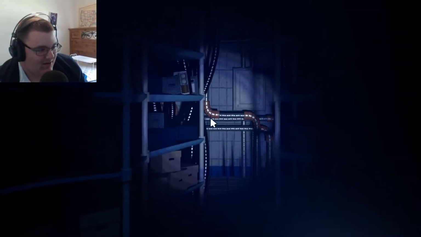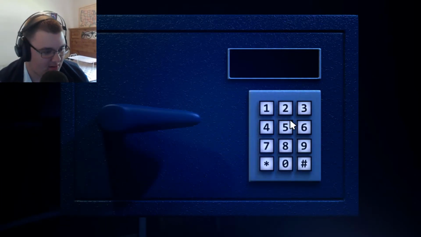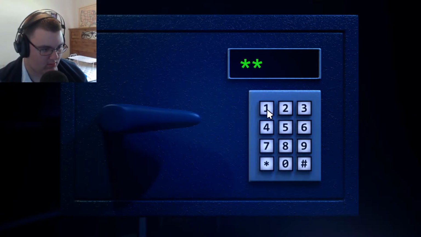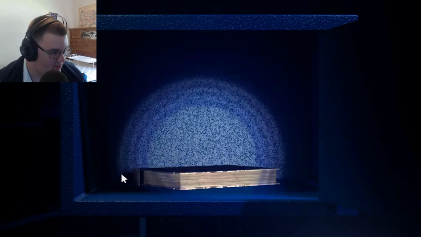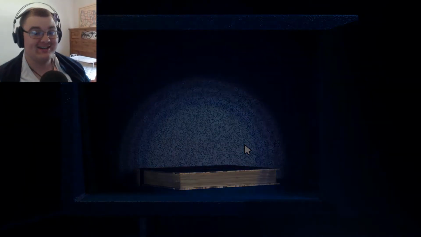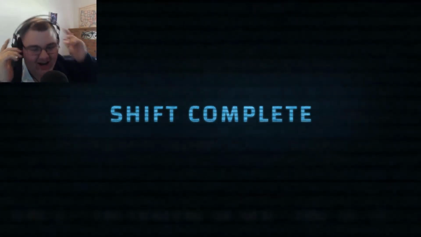Go to the safe again. Alright, so the pin code is 1-4-1-3-8-7. Ooh, what's this? A book! What's with the book? Who are we? Who the fuck are you, the guy on the phone? Yes! Oh my god! Yeah! I've never been so happy and accomplished in my life!